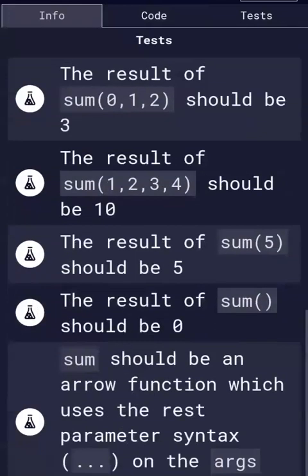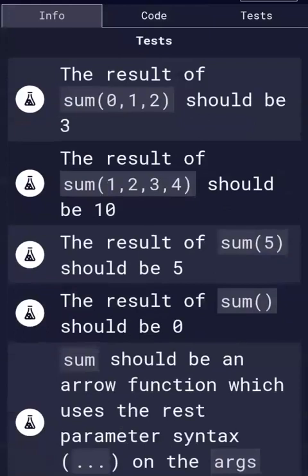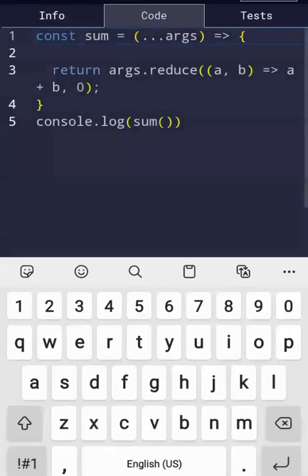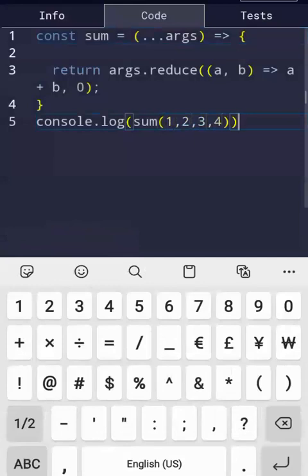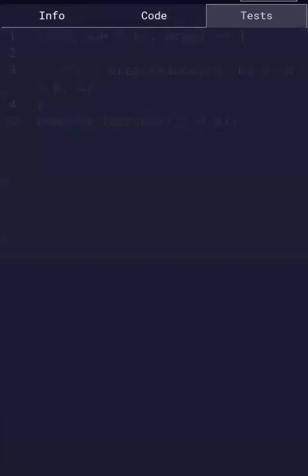So let's start testing it by putting in the different values provided in the tests. Console log sum with 4 arguments, let's say 1, 2, 3 and 4. That's one of the tests provided in the question. It should ideally add 1 plus 2 plus 3 plus 4, which is 10. That's the easiest sum I've seen in my life. It doesn't have to be 1, 2, 3, 4. Remember, it could be any number. So this is 10.